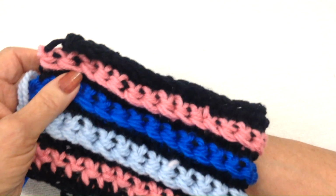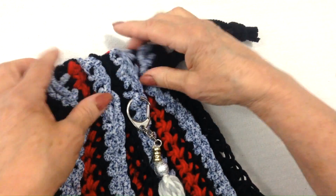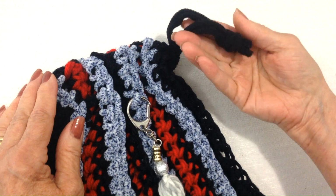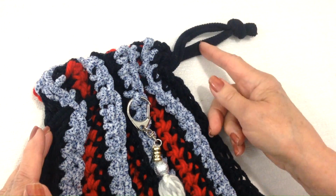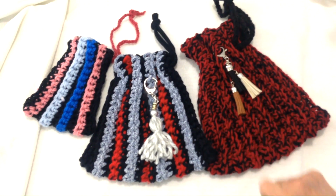And then fold it in half, sew down the two sides, and then weave a cord through the top about an inch down, and that could either be t-shirt yarn or a thick crochet chain. And that's it. That's how easy it is to crochet these simple bags.